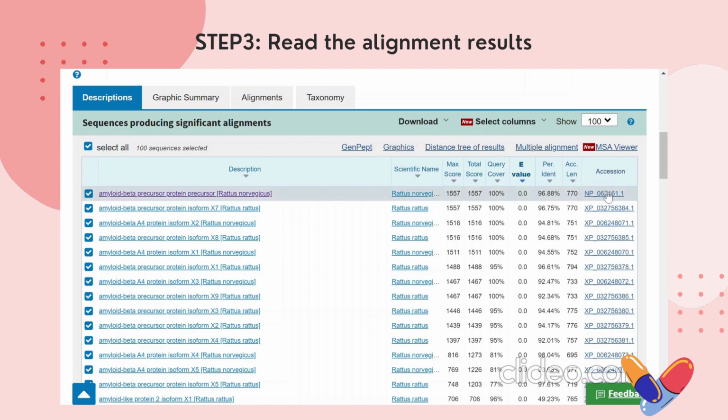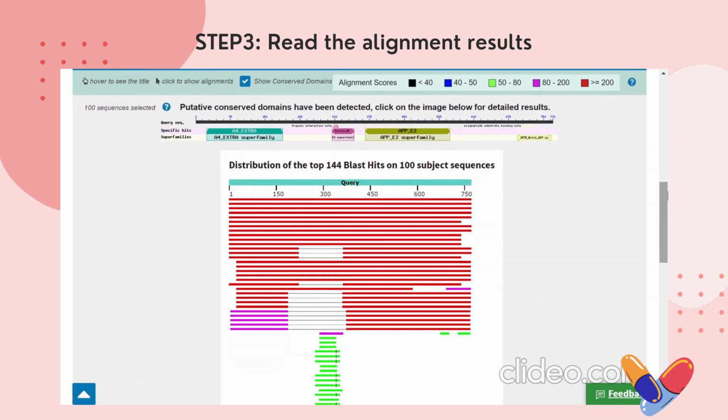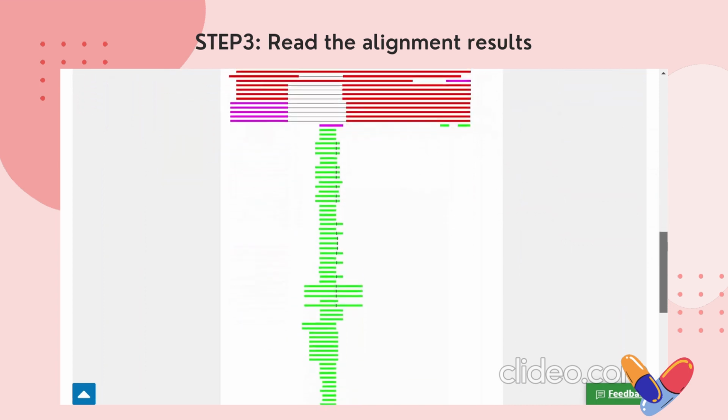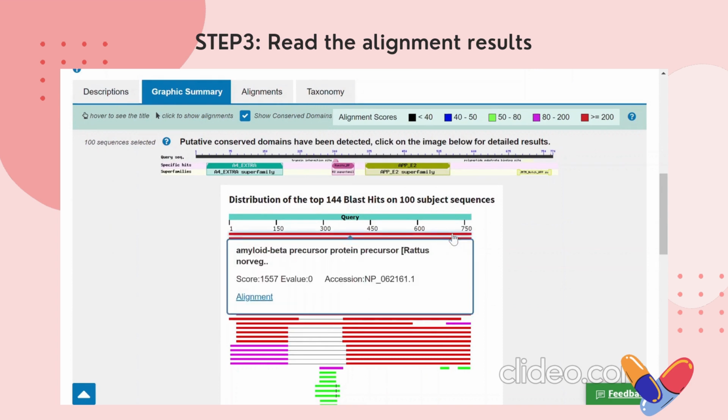You can click on the accession number to get to the protein's information, and if you click on the sequence name on the description attribute, it will navigate you to the alignment of that sequence, which will be discussed later. Note that you can sort your results by clicking on the fields you would like your sequence to be arranged with. Next section is the graphical summary. It is an overview of the database sequences aligned to your query sequence. They are represented in horizontal bars, color coded by score. Mousing over alignment shows the database sequence title. Clicking on the alignment links to the sequence alignment itself.